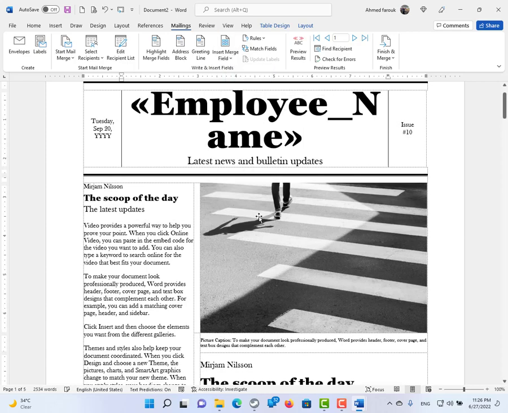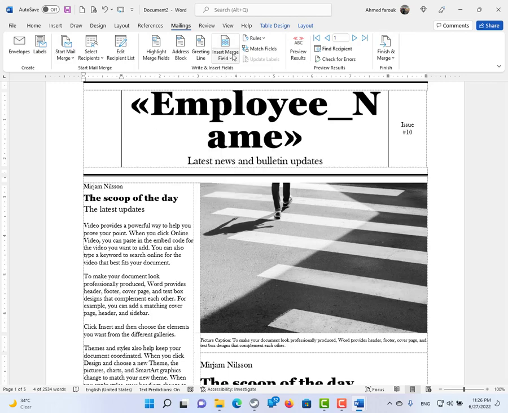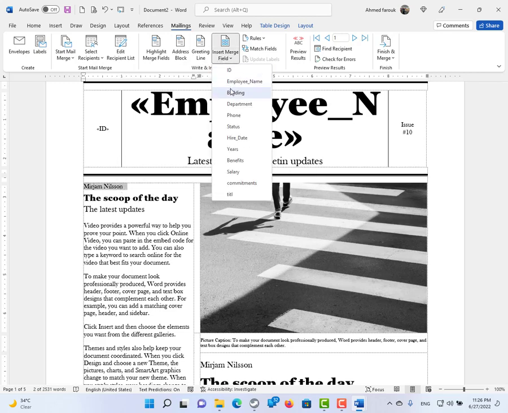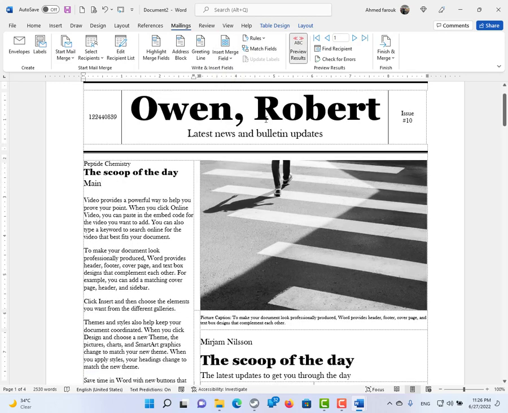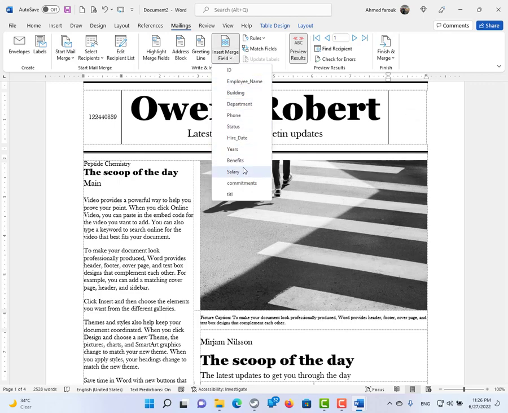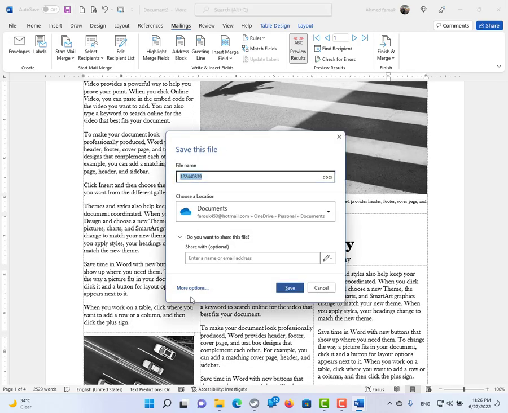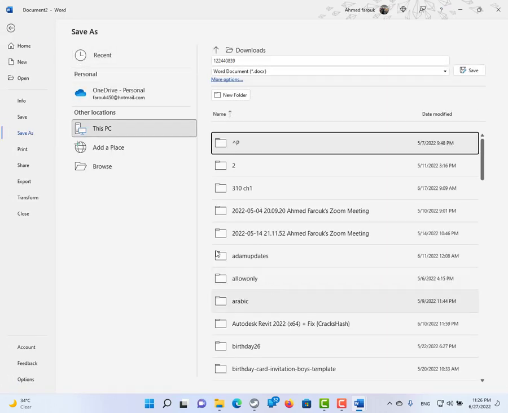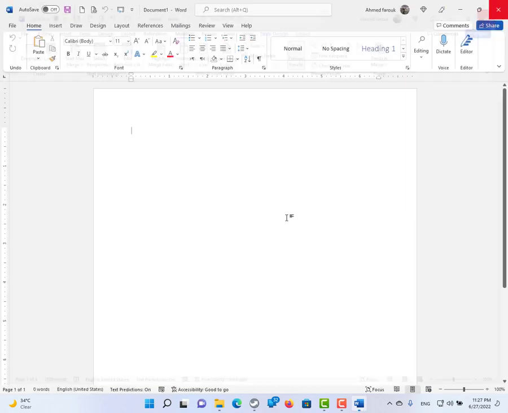So I will add the staff member name here. Let's add his department. Here's the ID, fine. I will add the department here. I will add the building here. So now we have the staff member, his ID, his department, his building, let's add his salary, and so on. So you can add information to a fully formatted Word file. Now I'm going to save this one. Okay, I will name it as linked. I will close this one.